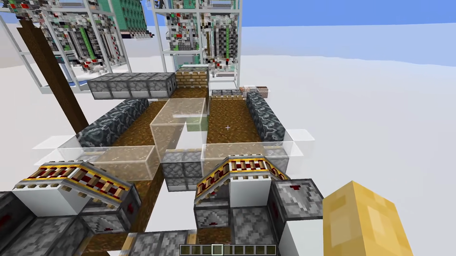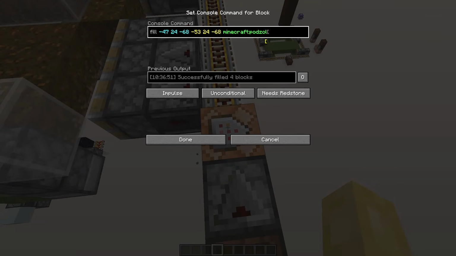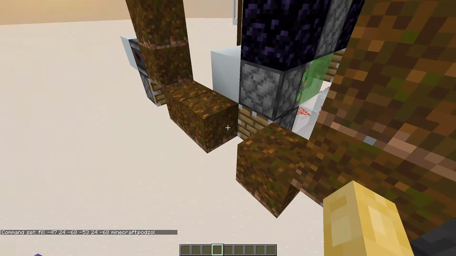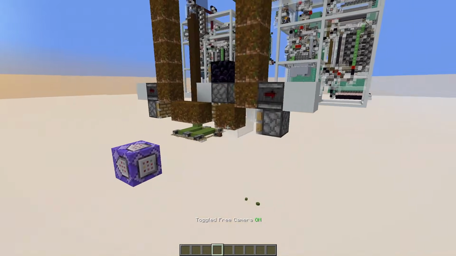Alright, now we have both sides set up. I've got a command block to test out the block merging. And down here, I have a simple smart piston which redirects the blocks into the 4 game tick block stream. Let's go ahead and take this for a spin.